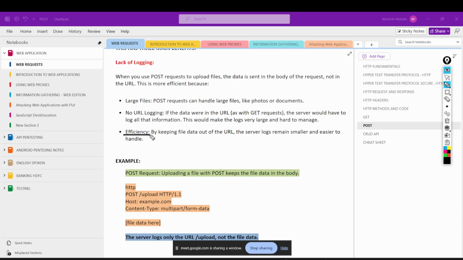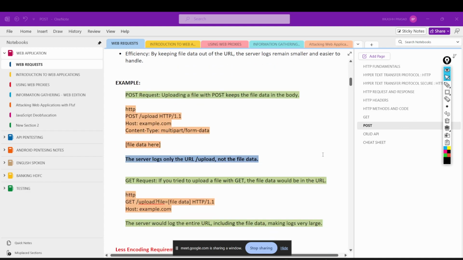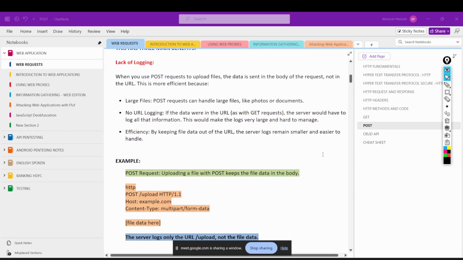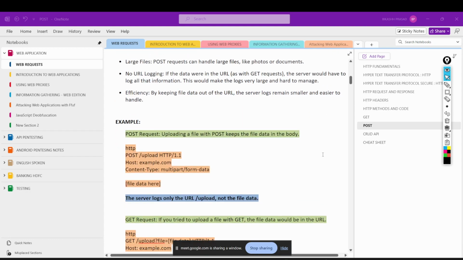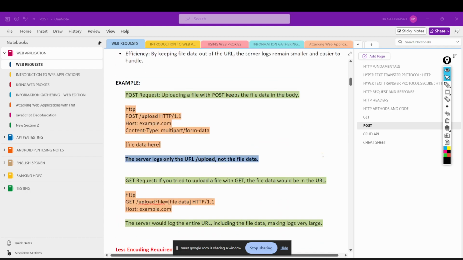And we can increase the efficiency of how our website processes this request. That is the reason why we use the post method instead of get.